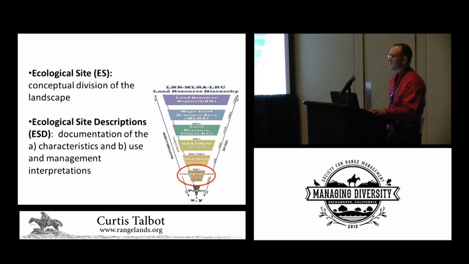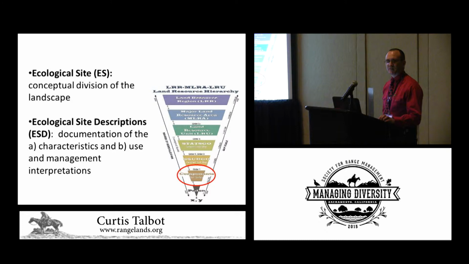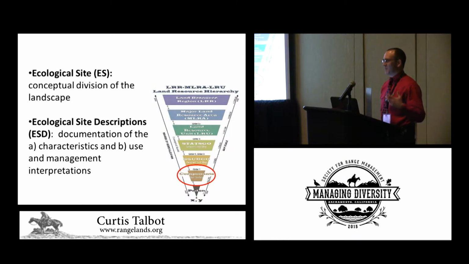Another bit of semantics to keep in mind, and at least one of my pet peeves, is that even within our own ecological site specialists within NRCS, you'll hear people say, I'm going to go out and map ESDs. We don't map descriptions. You map ecological sites. The ecological site is the concept. An ESD is a document describing the properties that make it up as well as the interpretations of that. But you map ecological sites and you develop ecological site descriptions.